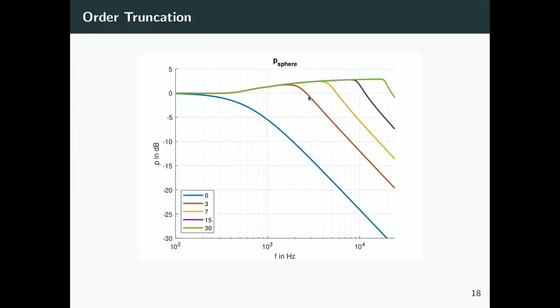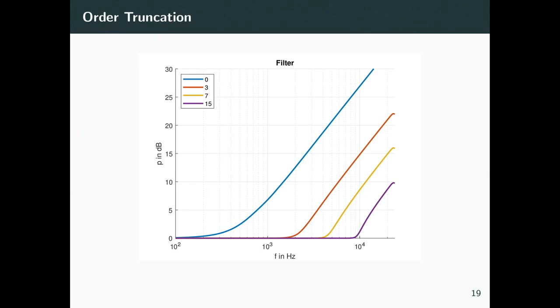So it turns out that the spherical model for this basic diffuse field is actually very good. It's very robust, and in that paper that I just showed you, they also analyzed that this is a good model to obtain the frequency response. And what that means in this case is, let's say you have a spherical harmonics representation of 3rd order, and you want to make it sound like it would have been a 30th order. If you look at this graph, you can just crank the high frequencies a bit, and then the overall diffuse field response would be compensated. And this is exactly what we can do.